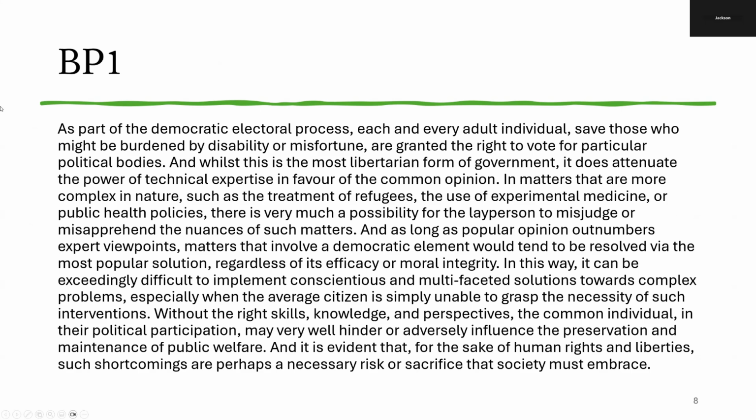There's this idea of a linear progression of explanation and reasoning, and I'll explain what that is. If we look through each of the sentences, you'll notice something. Every sentence adds on more ideas in terms of not repeating itself, but also providing a further layer of detail. So in this particular sentence, the very first topic sentence, what is it doing? It's defining what democracy is about. And then in the next one, it's now adding on this idea that it attenuates the power of technical expertise. All right. So it's kind of saying it's a consequence of what the first sentence is describing.